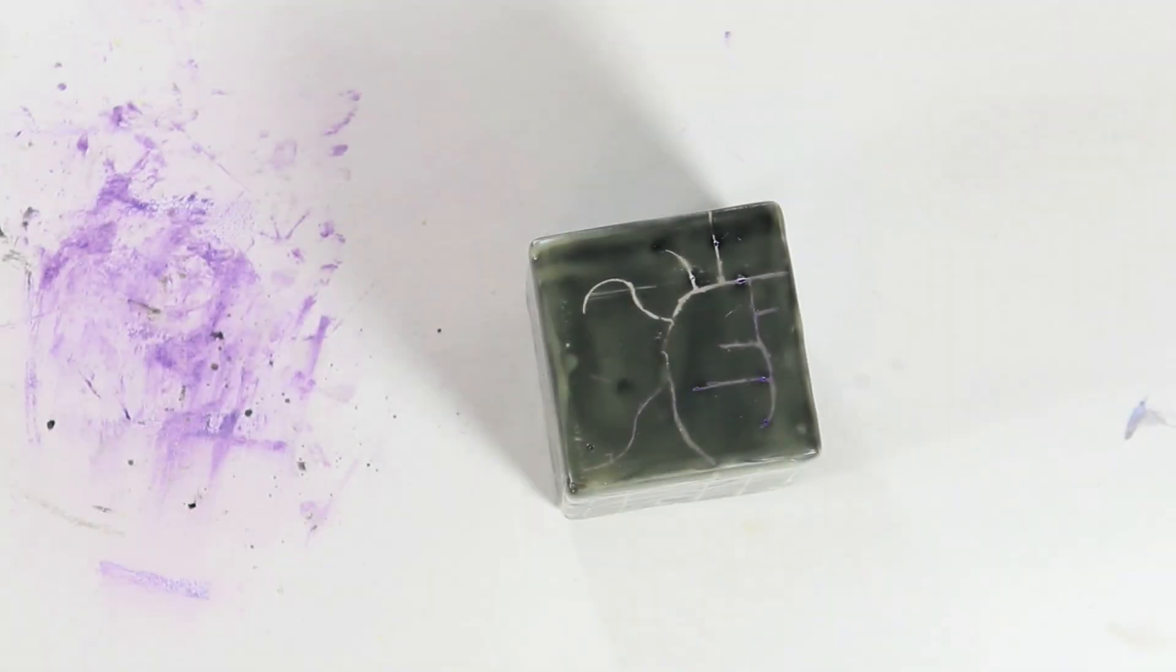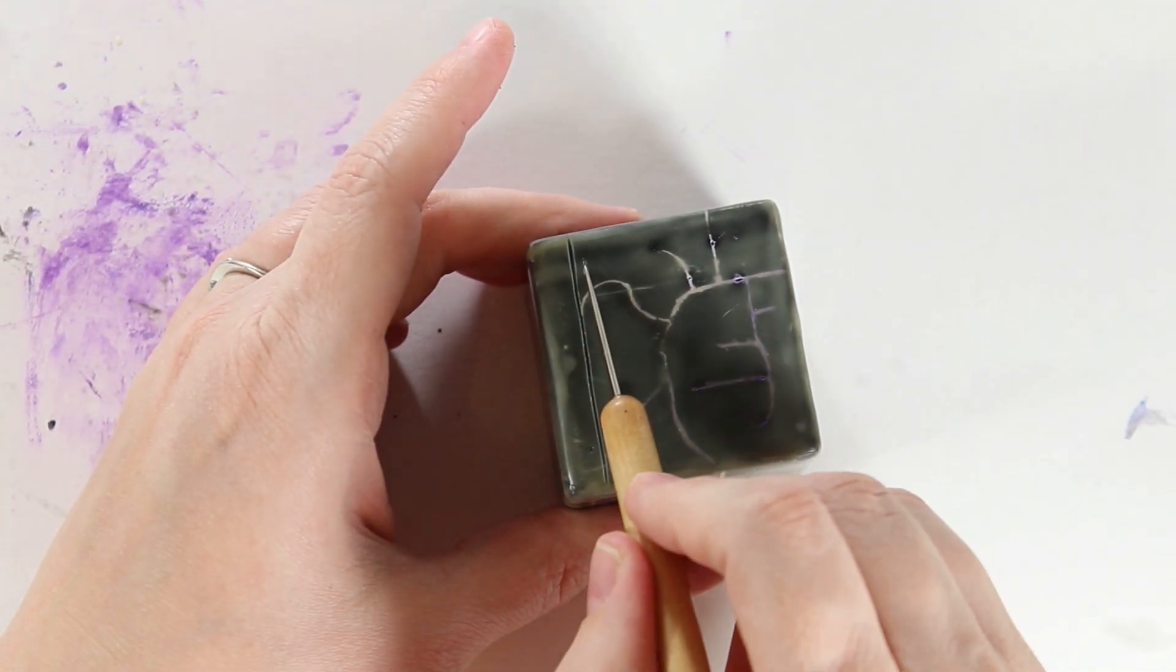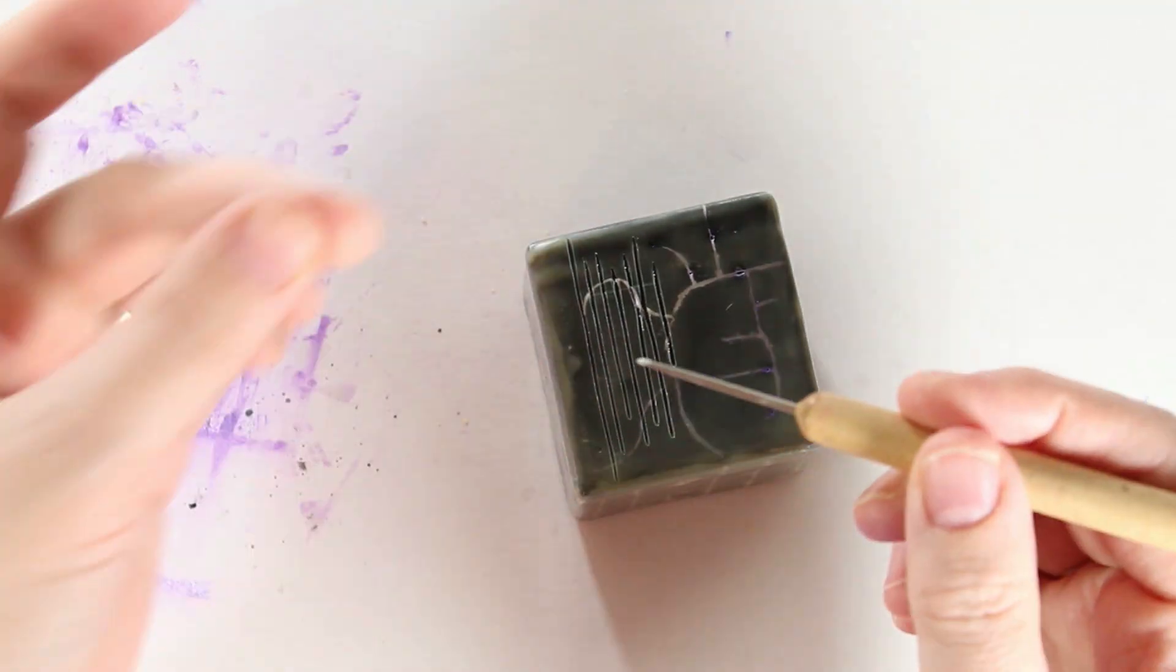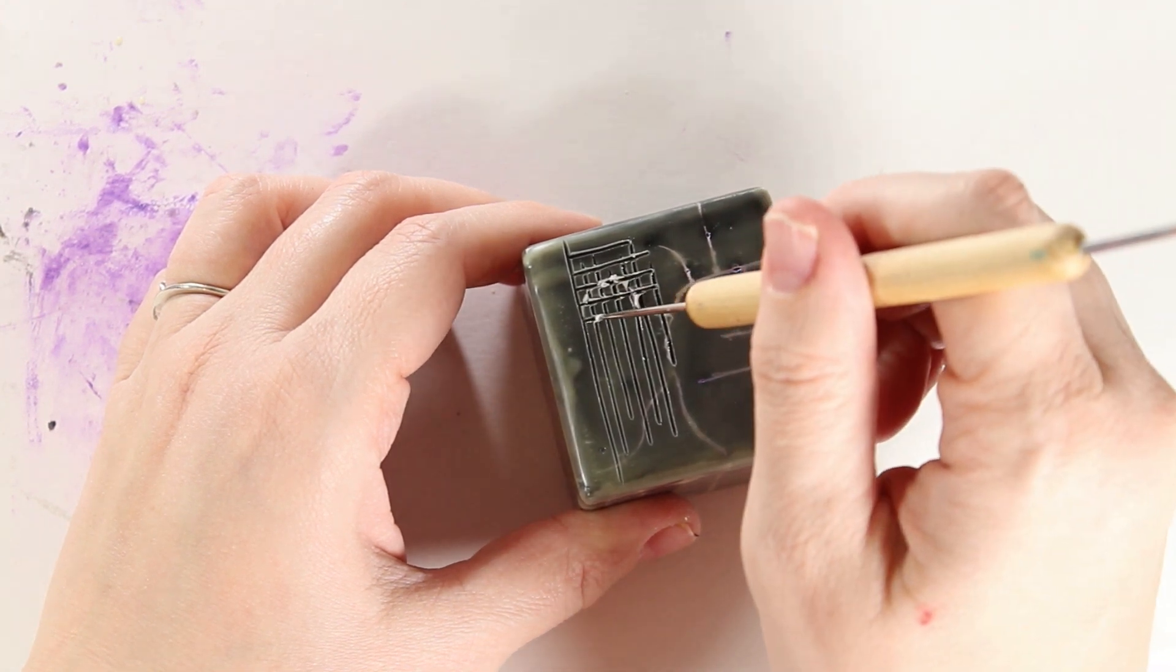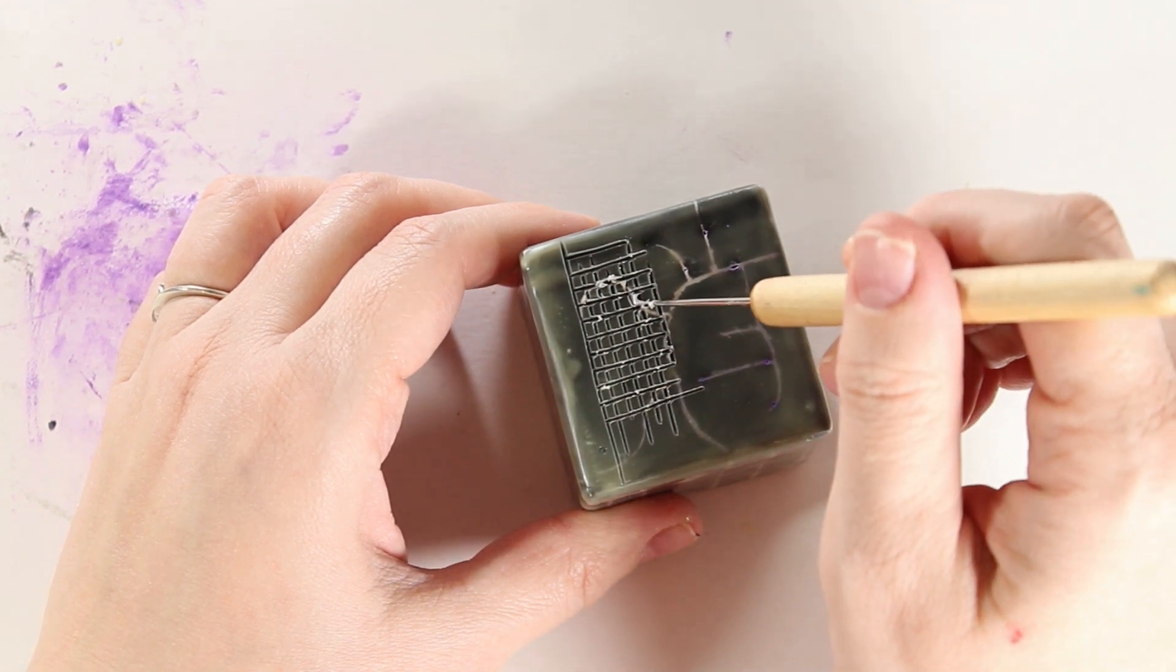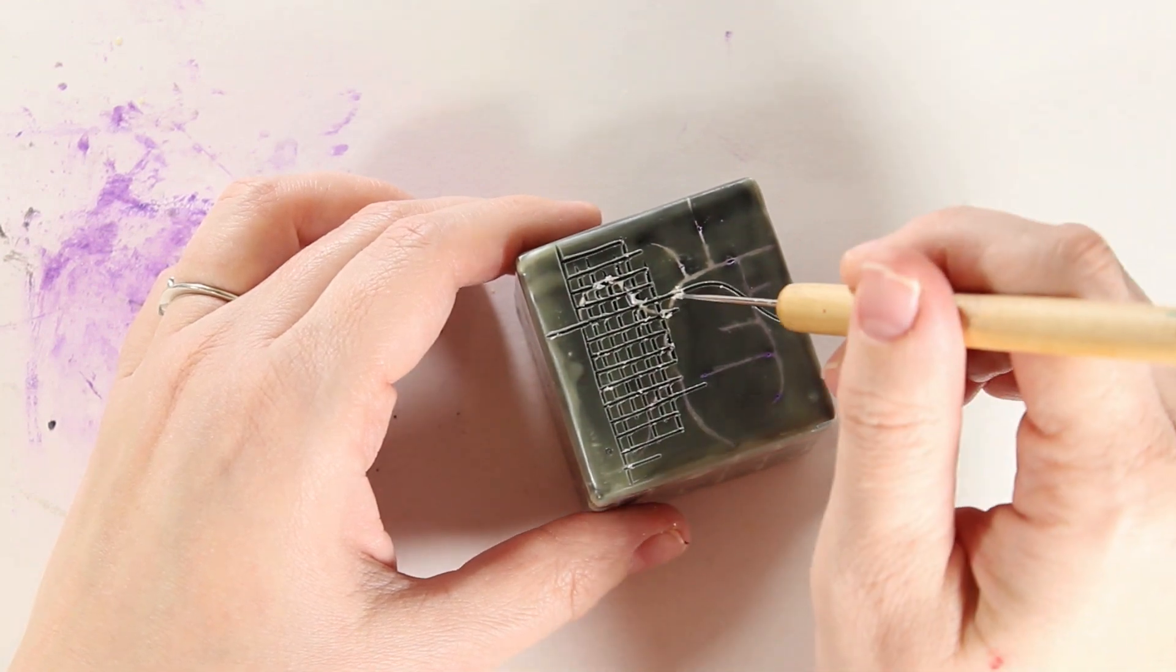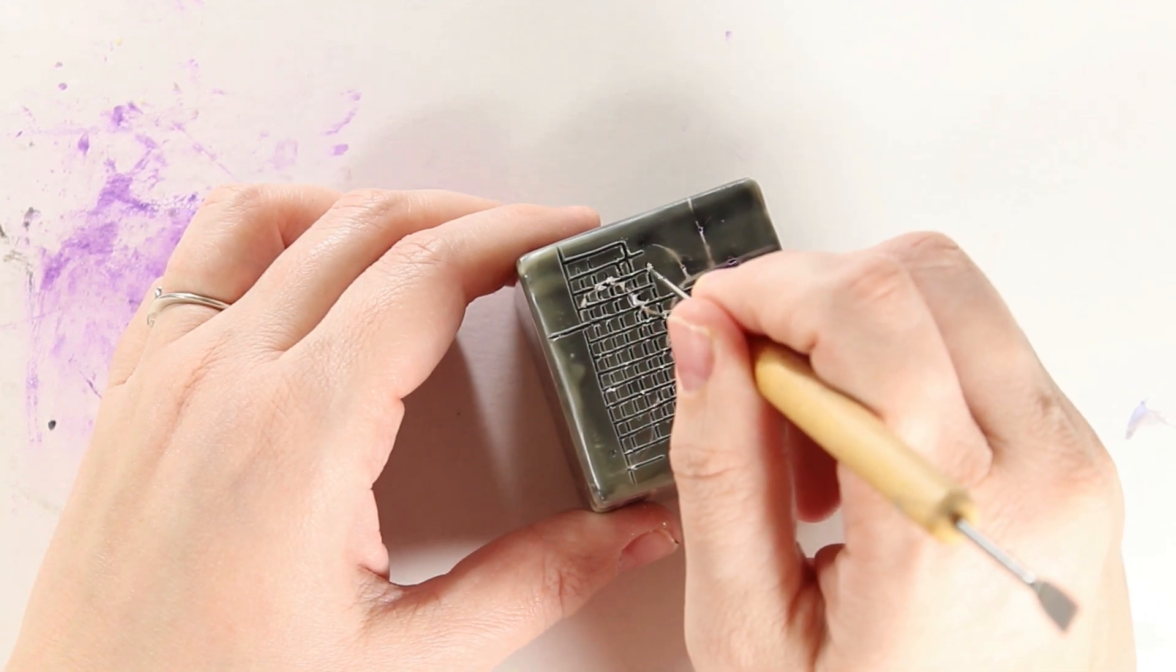Alright, now I'm ready to start my second map. So for this finishing layer I wanted to make the lines a little bit thinner. And I like that look a lot better than the larger squares that I did at the beginning. I'm still being careful to meet the lines where they extend off the edges of the cube.